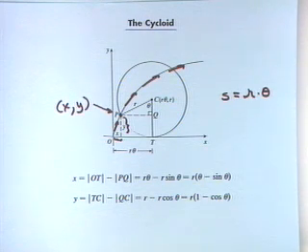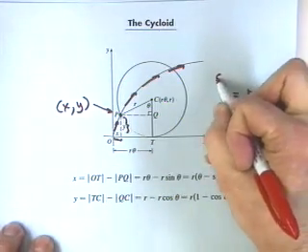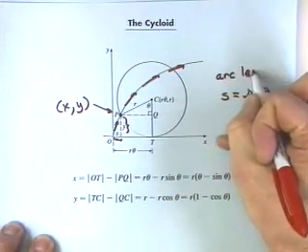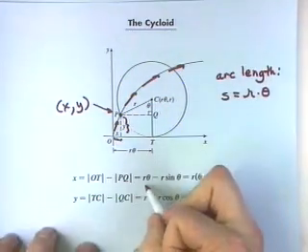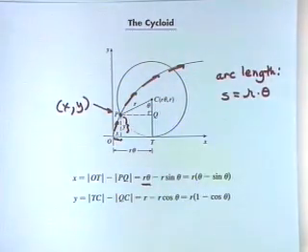Now look at this diagram. Isn't theta the central angle in this picture? So if you know the central angle and you know the radius of a circle, you can find the arc length. So that's this piece. OT is the same thing as arc PT, and arc PT is r times theta. Theta's in radians.